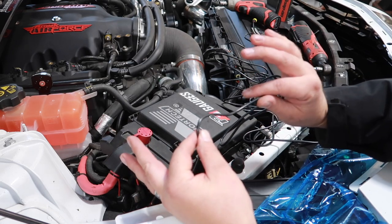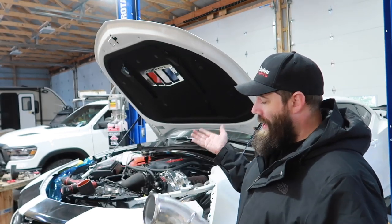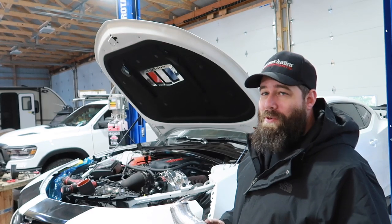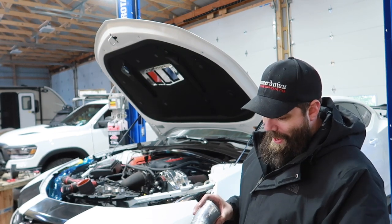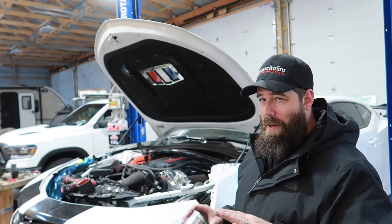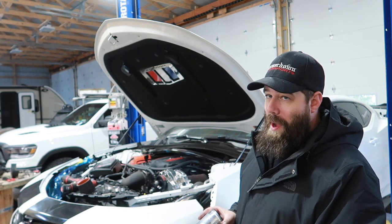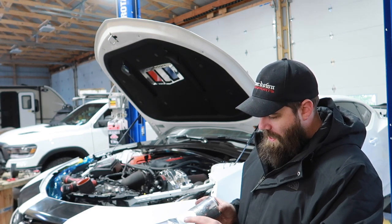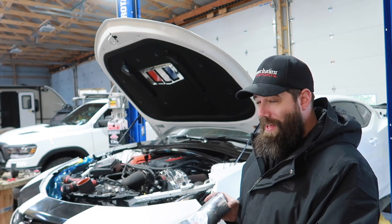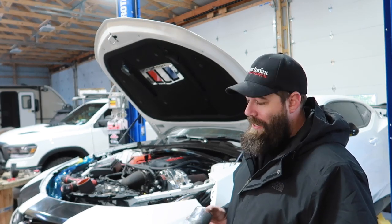On the driver's side, if you have a regular Camaro you're going to be fine. However, my car has a Vortex supercharger with a pipe that goes to the intercooler from the blower, and the new design on these headlights adds a little bit to the back and ends up touching that pipe. So I headed over to Westy Speed Shop to see if he could figure something out — maybe cut that part out and make a new piece. This is a Vortex supercharger-only issue; if you have a regular car you don't have to deal with this.